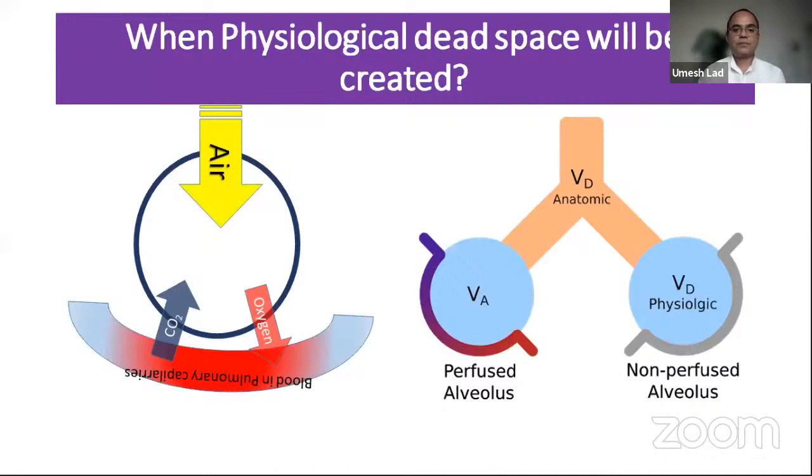That is, what is happening when the physiological dead space will be created. Again, coming back to the earlier diagram, we had the ventilation, then we had perfusion. If the ventilation is decreased or blocked, then what happens? Ventilation becomes zero. In that case, there won't be any dead space created, but the alveoli will be completely closed, so air won't enter inside. So will the dead space be created? No, the dead space won't be created here, but total lung capacity will decrease.